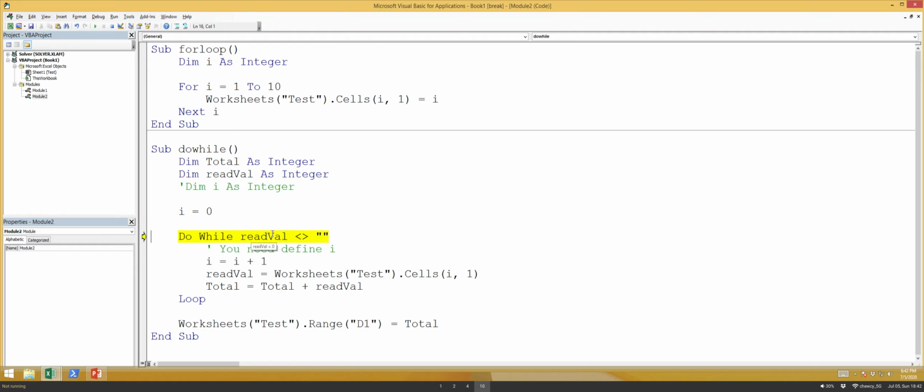So why is this a mismatch? Because we defined read value as integer. If you don't send a value into read value, this variable is 0, and you are saying that 0 is not equal to empty, right? So this becomes a type mismatch. You are comparing a value to a text.